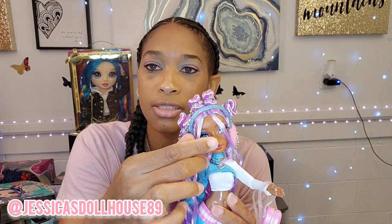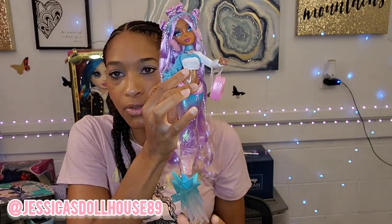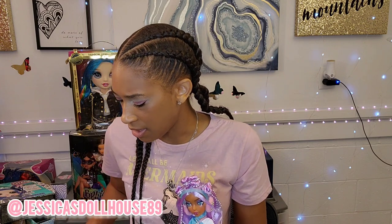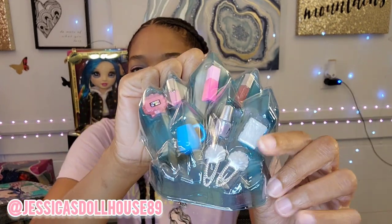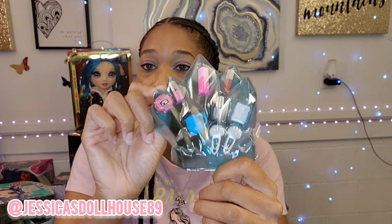Here is Harmonique out of her box. I'll do a complete review over all of her details. She comes with the doll stand as well with the additional waist clips. She comes with this cute silver jacket with a rainbow-like interior lining. She has her additional accessories here too, and I feel like Harmonique has a ton more than Kishiko did. Harmonique comes with lip gloss, lipstick, eyeshadow, a shell phone, a music speaker, her cup, fingernail polish, and an additional pair of earrings.